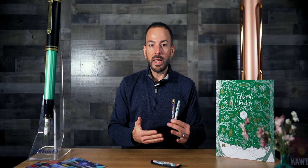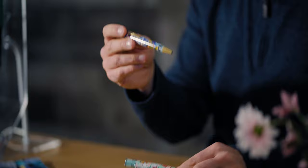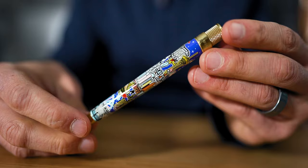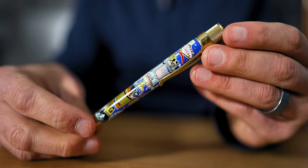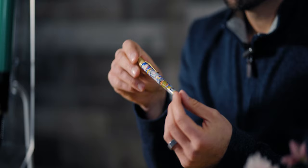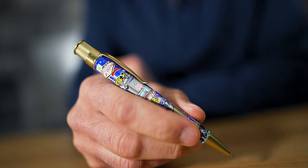Next up is a two-for-one, since both pens are of the same brand and model. In November, we released two Goldspot and Retro 51 pen collaborations. First, we rolled out the Vegas Skyline Tornado Rollerball — Las Vegas, Nevada is the seventh city in the Retro 51 Tornado Skyline Limited Edition Collection, available exclusively at Goldspot Pens. This retractable rollerball displays iconic Las Vegas landmarks around the tapered barrel, including the Bellagio fountains, Treasure Island Pirate Ship, MGM Lion, Luxor Sphinx, Paris Eiffel Tower, New York Skyline, Stratosphere, Excalibur Castle, Vegas Vic, gondolas at the Venetian, and more. The design has plenty of Easter eggs, including a parachuting Elvis.